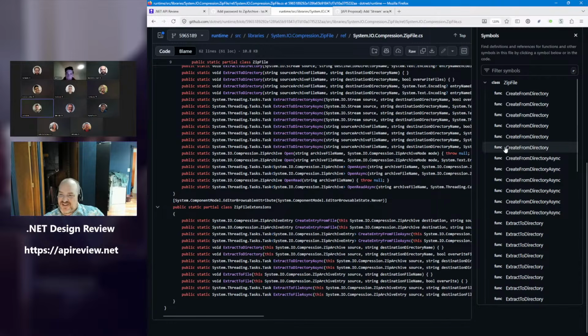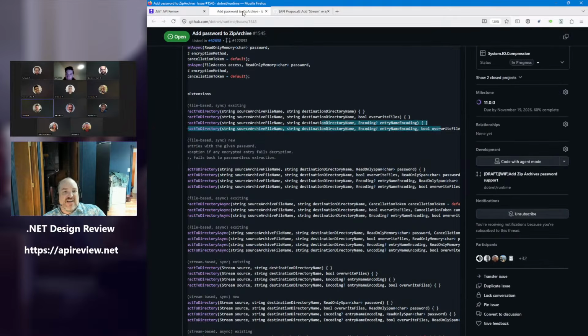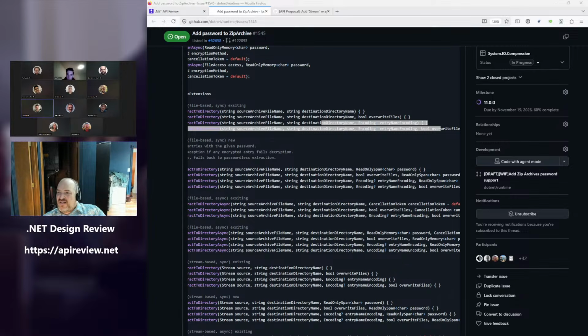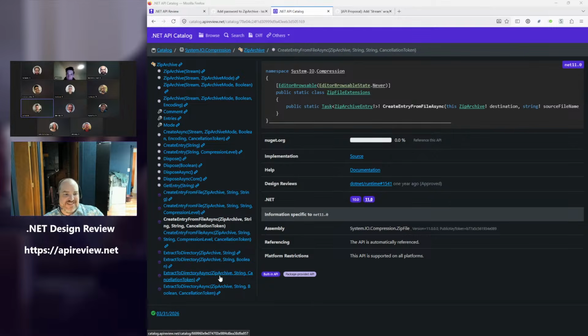Fair enough. I just clicked on the thing extracted directory and it was a match. Right, we have zip file and zip archive as 2 different types. Okay, because the view the catalog has is that there are only 2 extracted directories. Because in the catalog you're looking at zip archive, and we're talking about a type called zip file, not zip archive. But I'm looking at extensions that apply to the type zip archive.